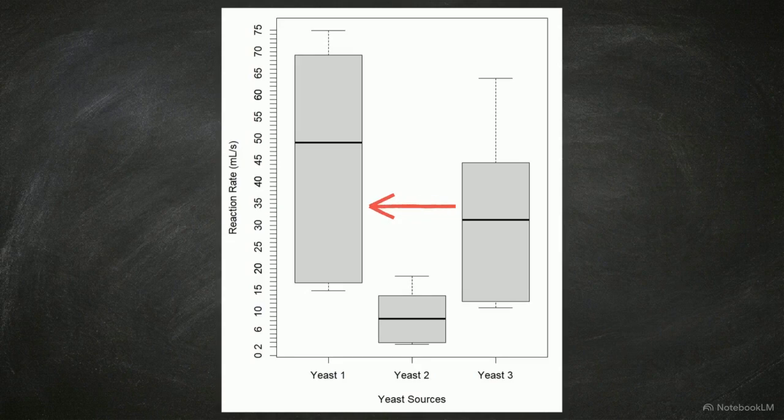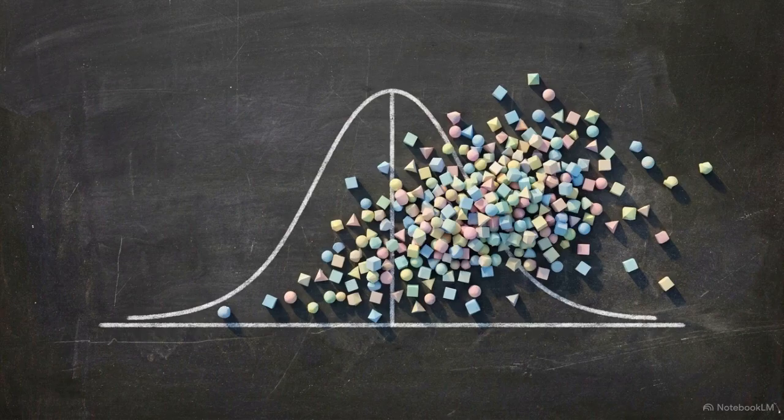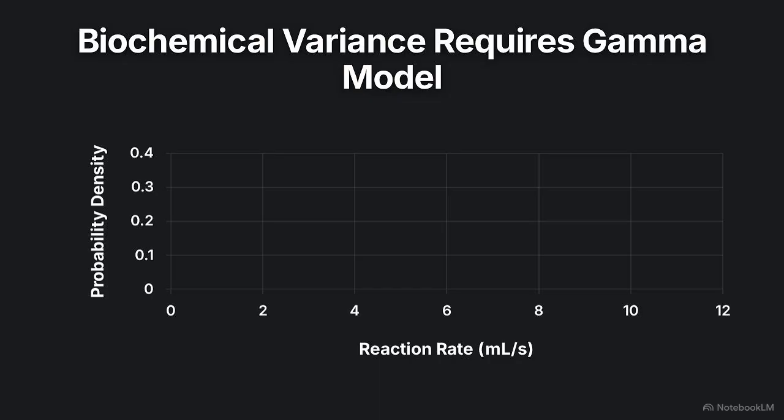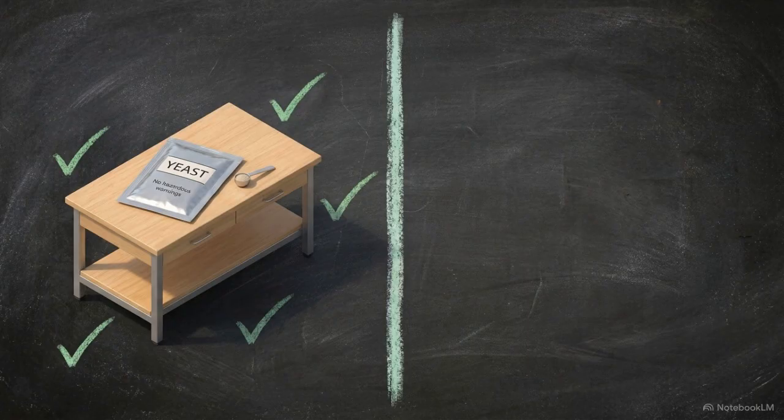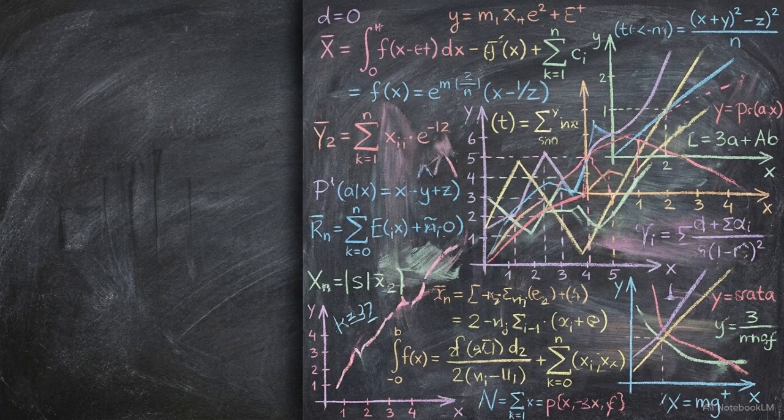The medians are highly unpredictable. Yeast 2 shows a tight, compact distribution, while yeast 1 and yeast 3 exhibit massive variance and different output ranges. The resulting data is heavily skewed. It cannot be accurately plotted on a standard symmetrical bell curve. To accurately model this specific type of fractured biochemical variance, researchers must discard the normal distribution and apply a right-skewed gamma distribution. Replacing the inorganic chemical with a safe biological catalyst removes the physical hazard from the benchtop, but it transfers the burden directly onto the math, forcing students to navigate complex, non-normal distributions.